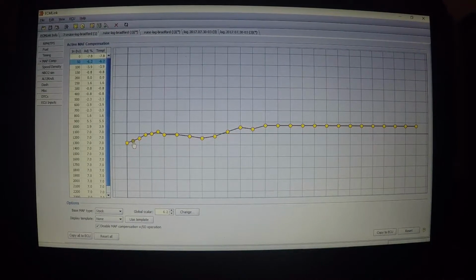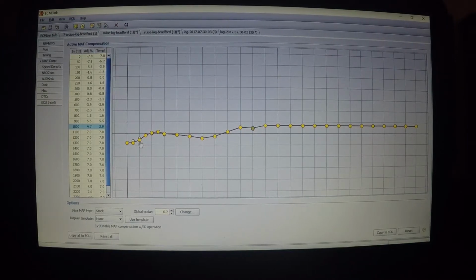This one right here, because we're on a stock mass airflow sensor about 50 hertz, I want to keep this one right here where I had it, because that's going to be my fuel trims at idle. If I go messing with this, that's going to throw off my fuel trim. So I'll usually like to keep that one where it's at when I set it at idle, and then adjust the rest of them. Being that I want a nice smooth curve, even though it adjusted this one right here, I want a nice smooth line, so I may bring it down a little, and then just basically smooth these out, have a nice smooth line, and get it close.